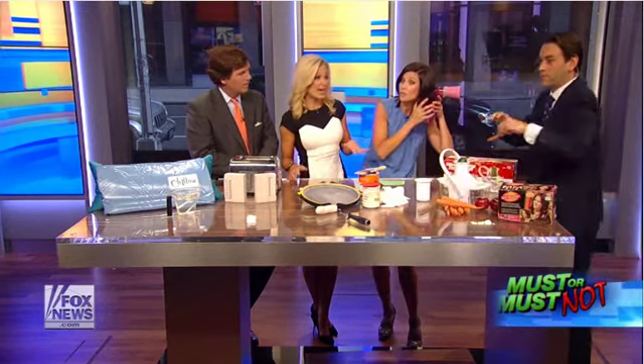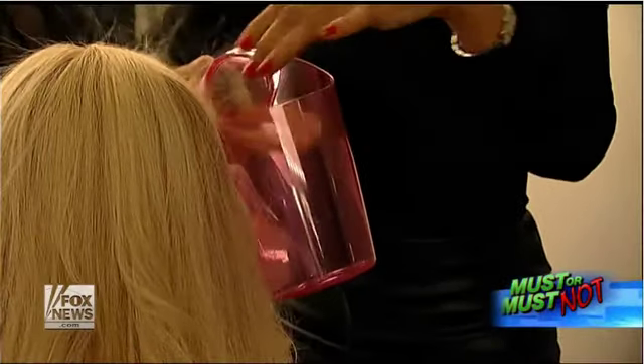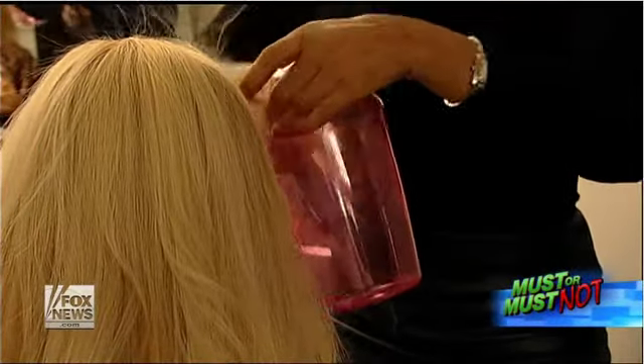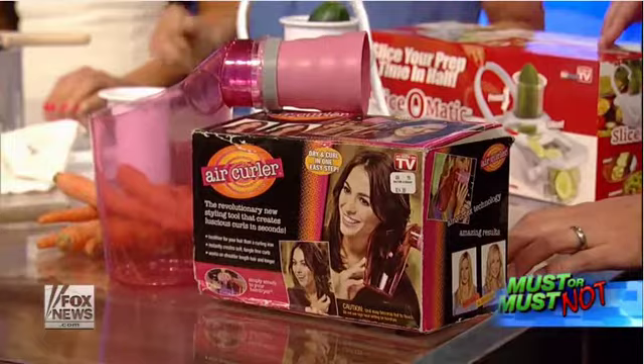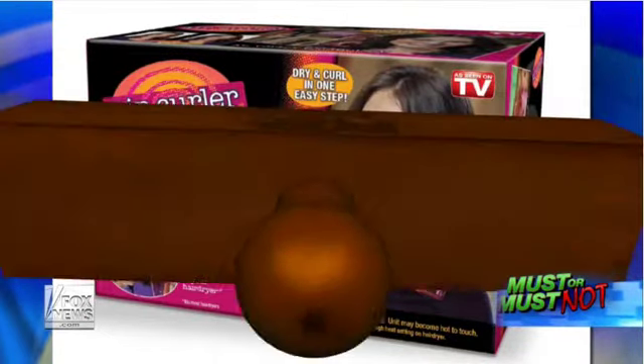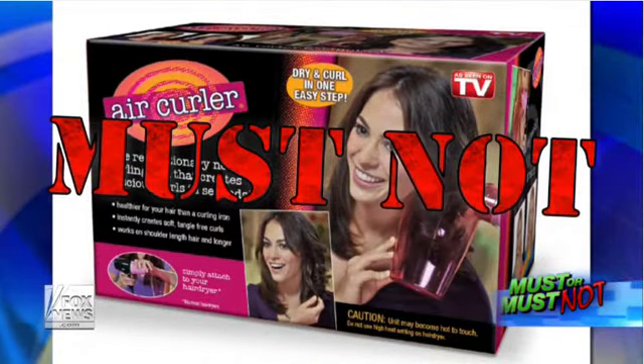What about this? Did you try this? We tried this — we actually had some video of me trying to do my hair this morning. You've got to check out the Hair Curl. We had the same issue; we had about five people trying to put the thing together. It's supposed to curl your hair just with the air of a hair dryer. Our stylist Govina said, 'No, mamacita, this is too complicated. I prefer my curling iron.' I tried it, and I can tell you it didn't work for me either. My hair's a little short. When I tried it this morning, it just went crazy.